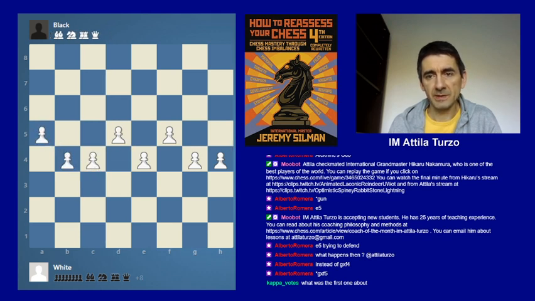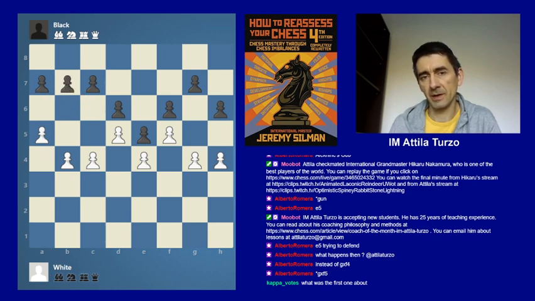Because normally the space, we count the space or the available squares behind our pawns. Well, you can look here, if you just look at the pawn structure, it already shows how much more space white has behind his pawns.